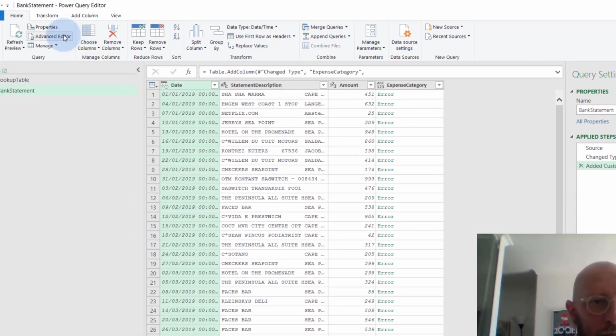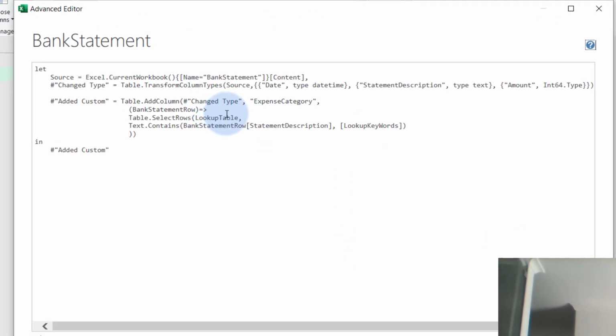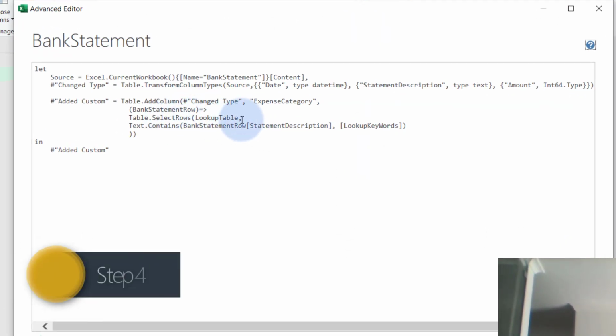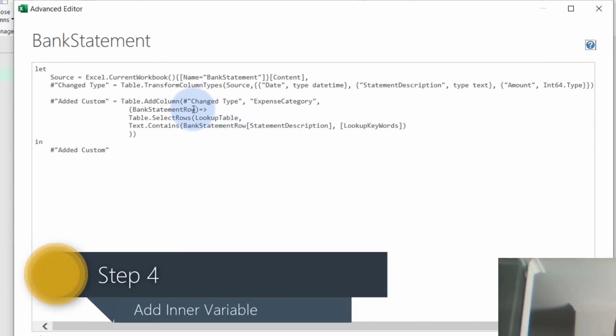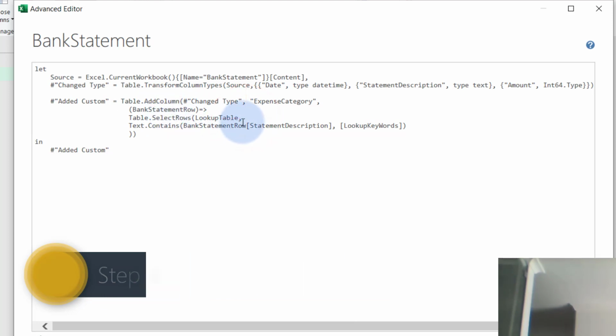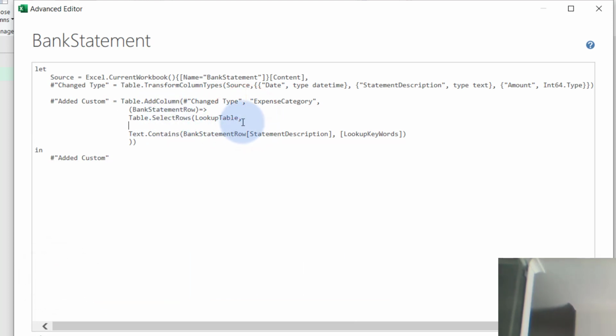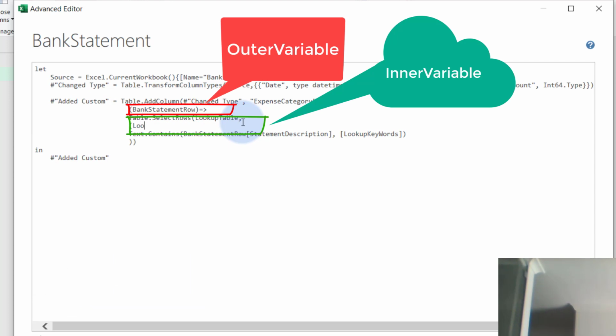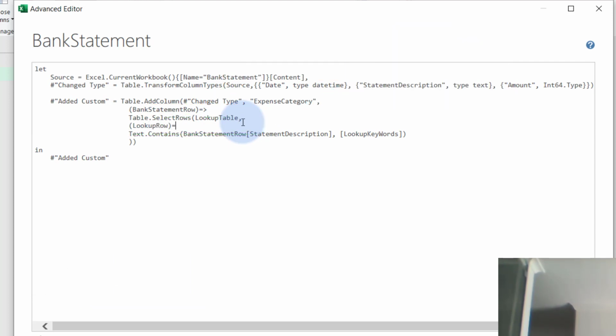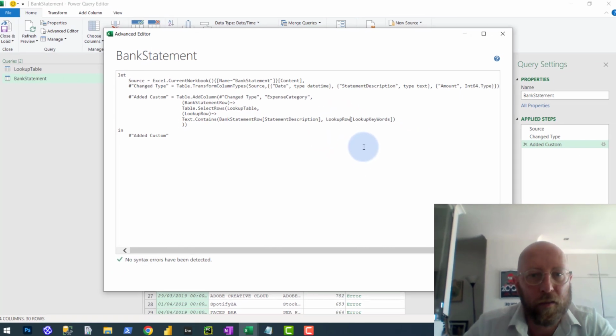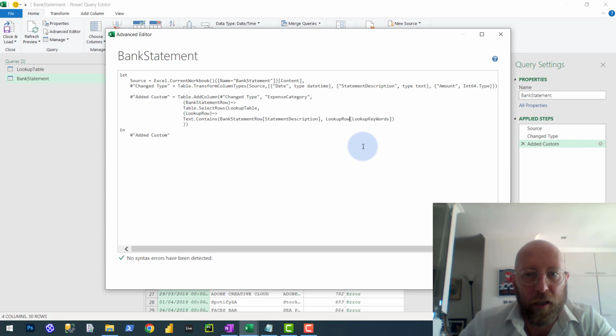But now if we say go, nothing really happens, so that's not the thing. We need to iterate through each row in the lookup table as well. So we're going to create another variable. We're going to say this is the lookup row. That's also like each. And we're going to say take the lookup row and put the lookup row right there. Okay, this should actually work.